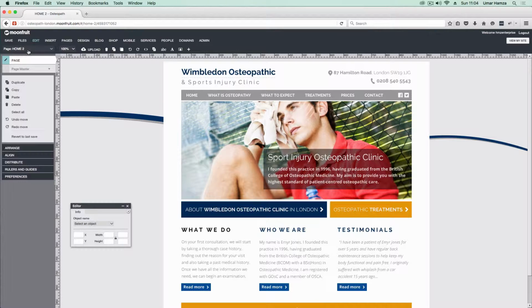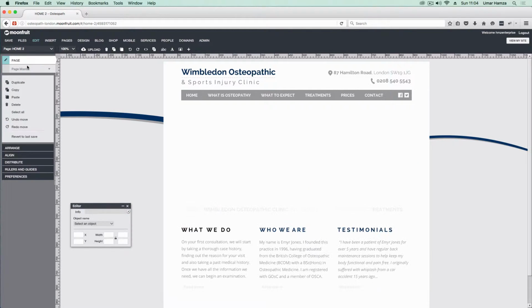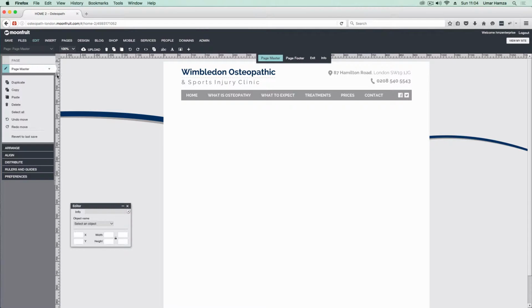Right now I'm on a page called Home 2. If I also select this option and go to the contact page, you can see that the header here is consistent with the header of the home page. And that's because these elements are on the page master.